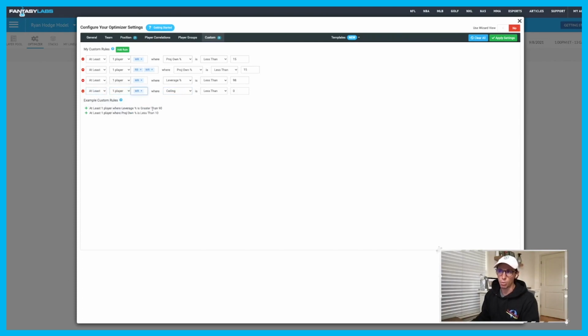You'll notice I really do a lot of this with wide receivers because I think running backs are a lot easier to project. My player pool for running backs is usually much, much smaller, and I'm okay having chalk at running back too. So that's why I usually come in here and edit this just depending on the slate.